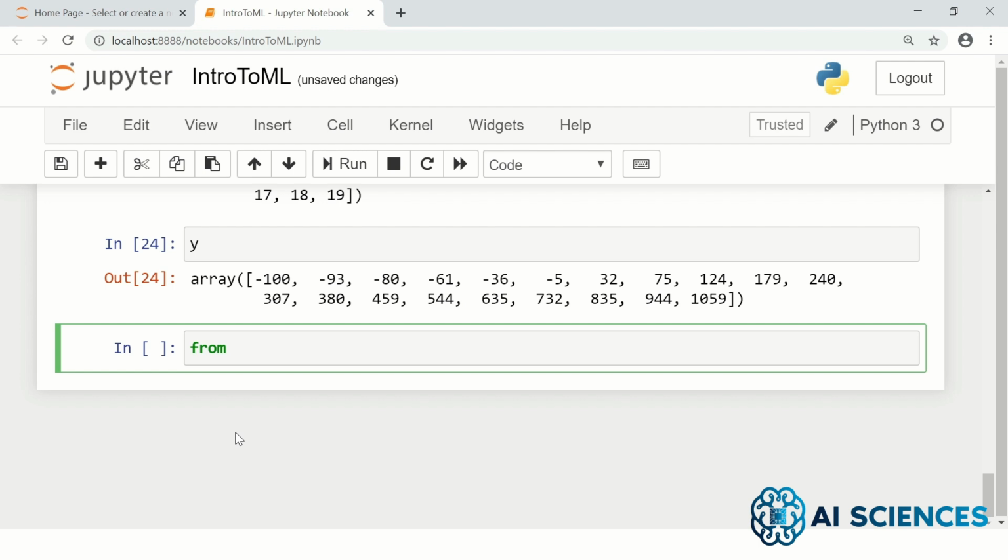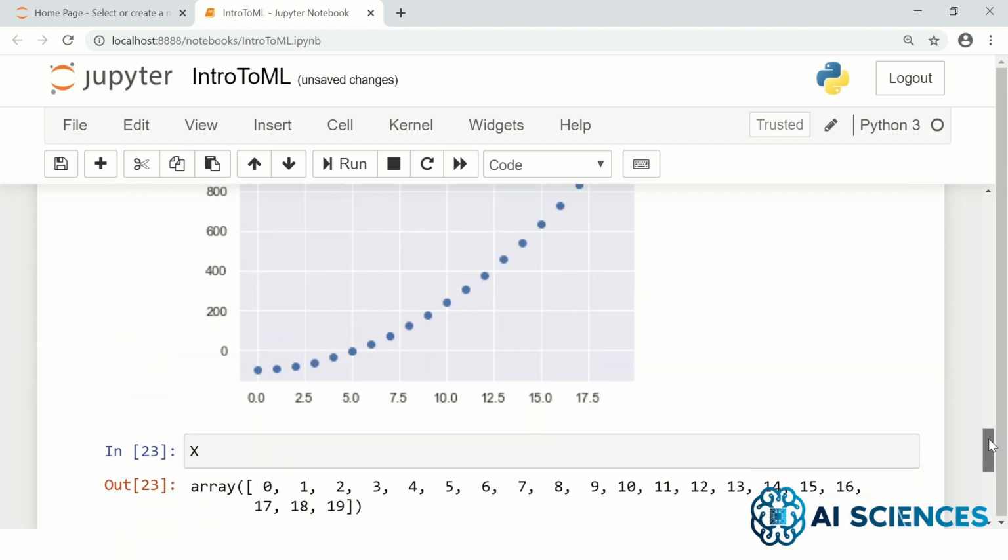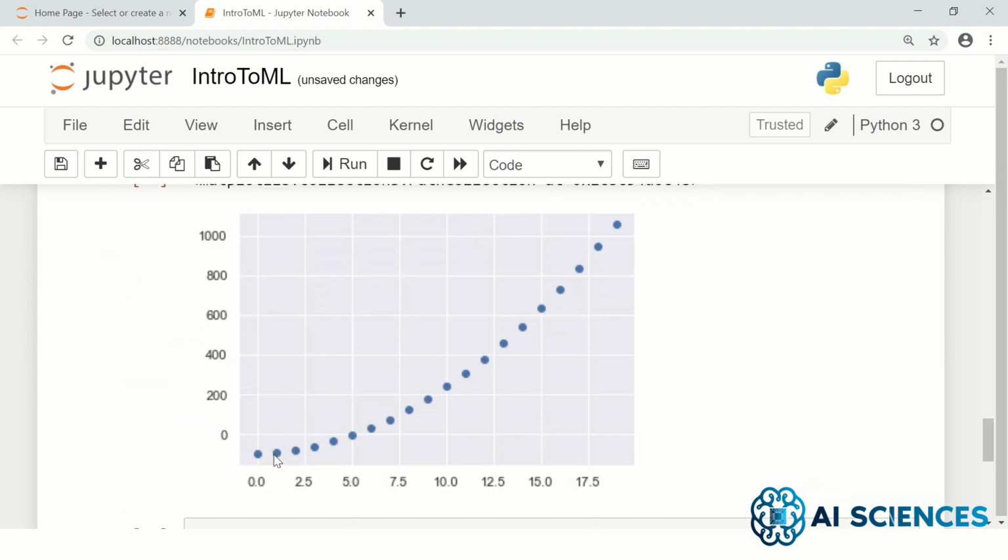So let's say from sklearn.linear_model import LinearRegression. You might be thinking, why linear? Why are you importing a linear model, because the relationship between x and y is not linear? Hold on.